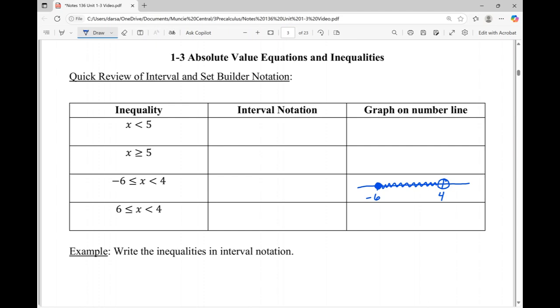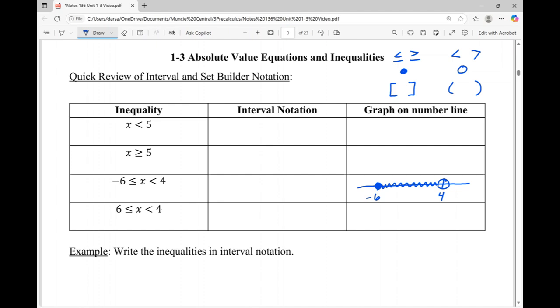Now, how do I turn this into what is called interval notation? What's the matchup here? Whenever we have a less than or equal to or a greater than or equal to, on the number line we use a dot. And in our interval notation, that will translate to square brackets. So less than or equal to, greater than or equal to translate to a dot on a number line and a square bracket in our interval notation. If we have just a less than or a greater than, we use an open circle to graph it, and we will use parentheses to express that in our interval notation.